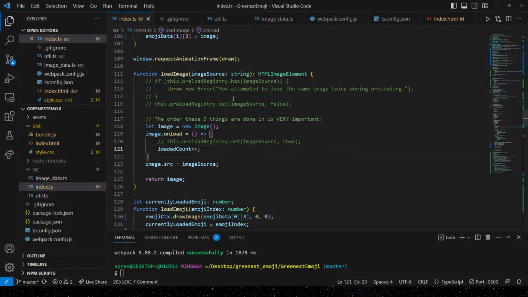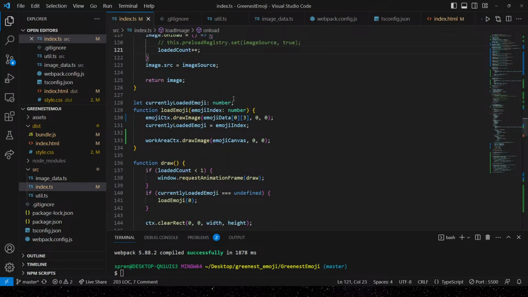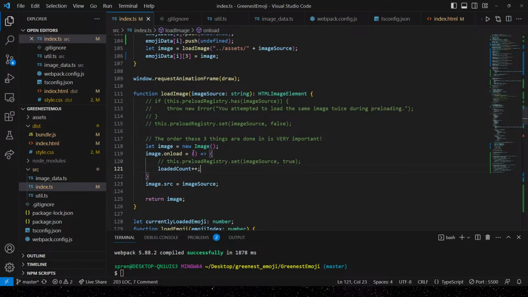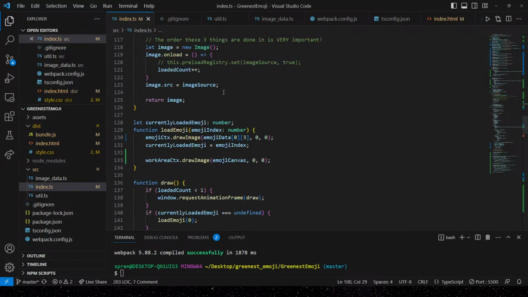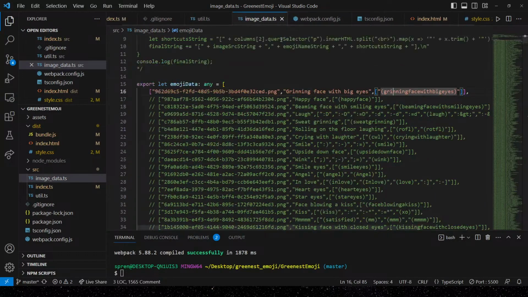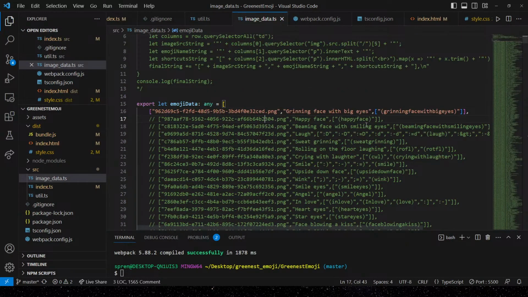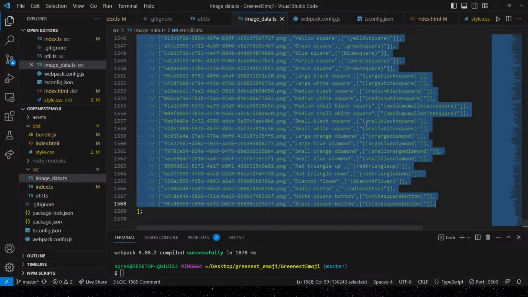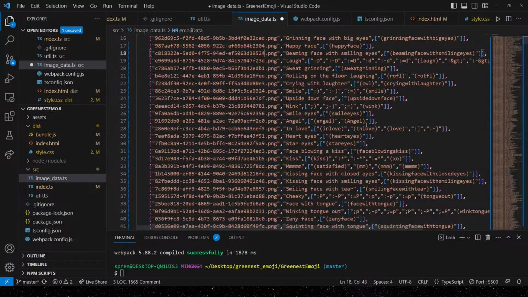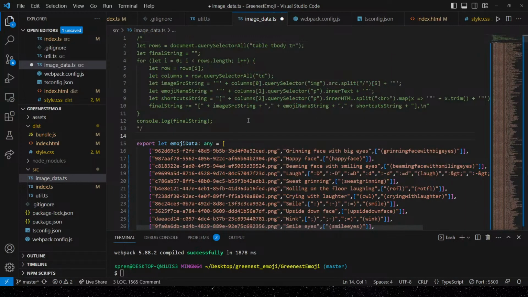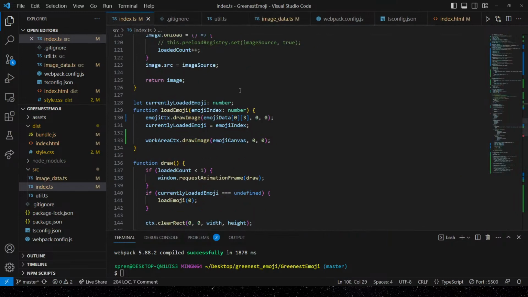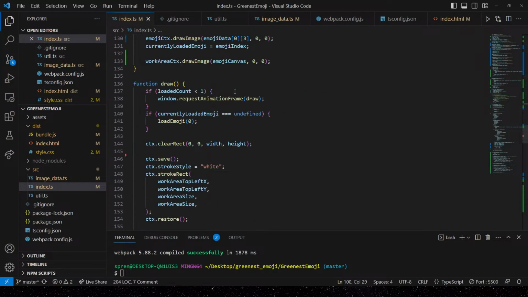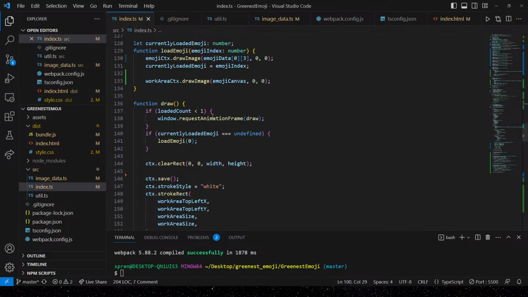Actually, what we do is, I mean, we can have loaded count be that. That's fine. Let's check this out. Let's do an experiment. Okay, so I'm going to come through here and press Ctrl+/ to uncomment all this stuff. Okay. And let's solve one small problem.